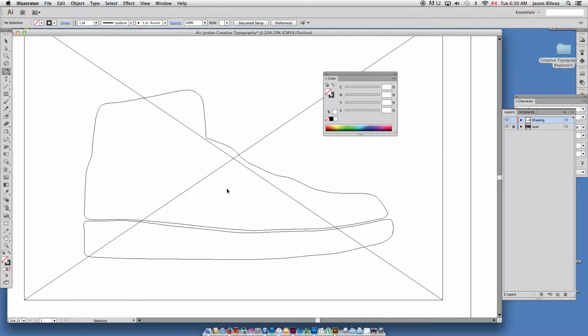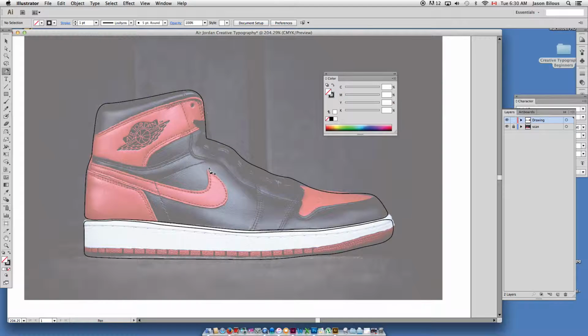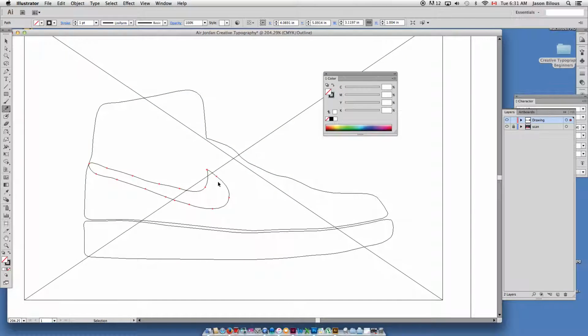Alright, so that's looking pretty good. Now, I can go in and create smaller shapes. I'll do that in a bit. Let's just do the Nike swooshy symbol. Now, if you're not too great with the pen tool, like I say, you can always work in the pencil tool for beginners. Let's just try that. I'm not very good with the pencil tool because, well, I just don't like the way it produces kind of uneven shapes. So you can see that that just doesn't look like the original shape.